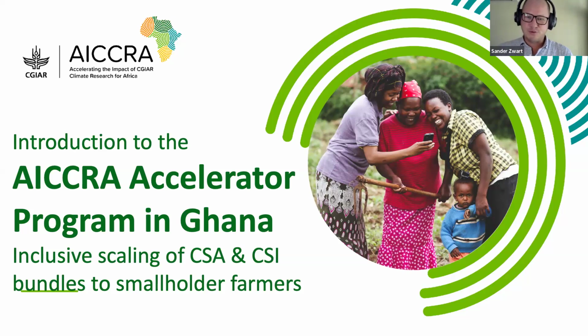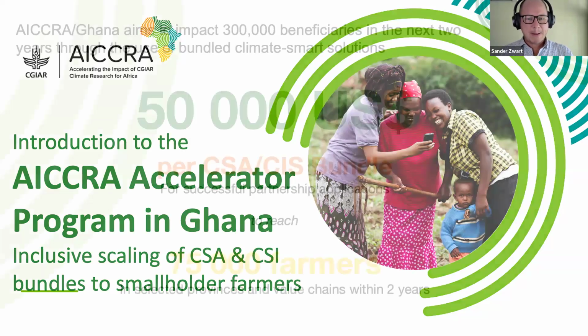But my task is now to bring it down to actually what you came for, and that is the Accelerator program that we are starting up in Ghana this year. I think it's a very exciting program. It offers a lot of opportunities. Already we have seen there's a huge amount of knowledge within our research centers that are part of this program, and we're really searching for a very strong collaboration with the private sector to develop inclusive business plans that can help to get these technologies to the farmers and for the companies to make a profit out of it. Next, please.